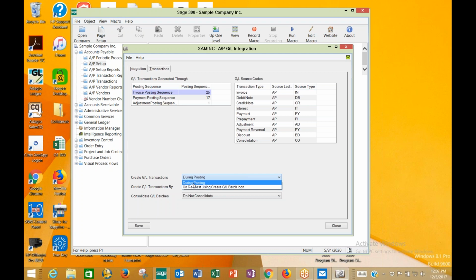So for every posting in AP, whether it's an AP invoice or a payment batch or adjustments, you would get a corresponding GL batch. So how do you want to create GL transactions? Your options are adding to an additional batch, which would be any open AP batch, creating a new batch, or creating and posting a new batch. I would go with either number 2 or number 3. Creating a new batch would just create a GL batch, which the person in the general ledger would then go and post.